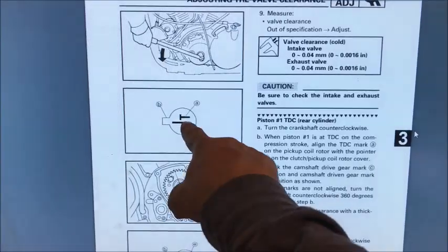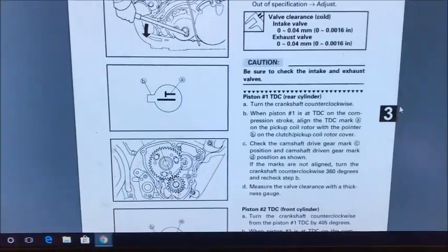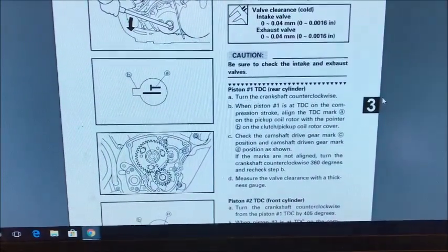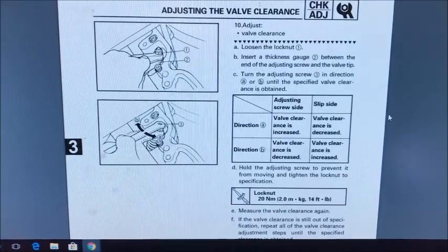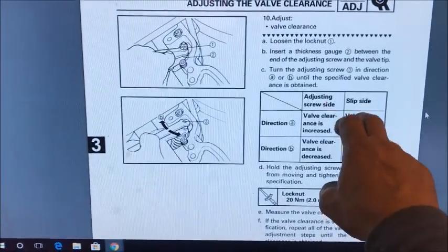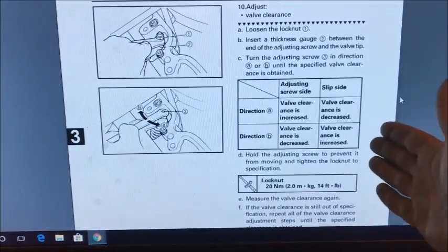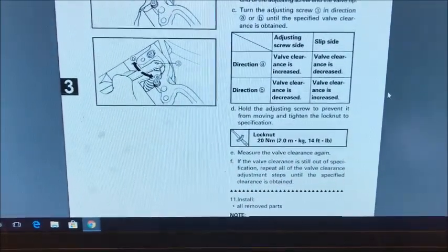So here's our 2 marks here. Here's our timing marks. This is after we turn it at 405 degrees. So let you read that. Pause it if you need to. And here's your direction, whether you're adjusting the screw side or the slip side on the cam. The slip side simply means the side that does not have the screw. So pause on that, let you see that.